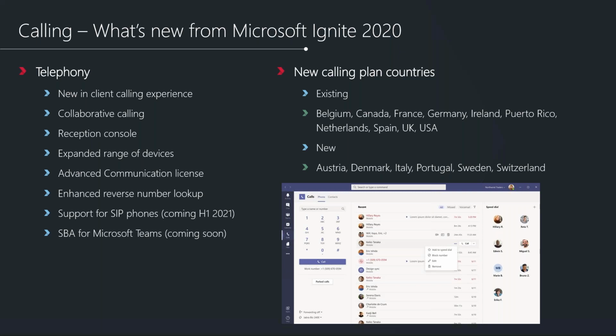Enhanced reverse number lookup. So up until now, Teams has been a little lackluster in this area. It basically was only doing reverse number lookup against your Teams contacts.